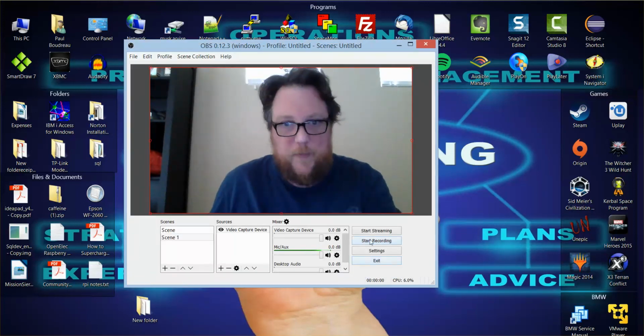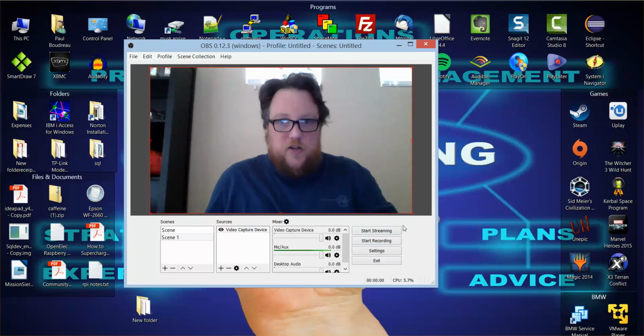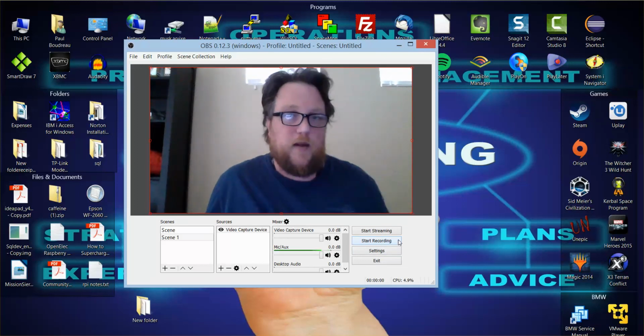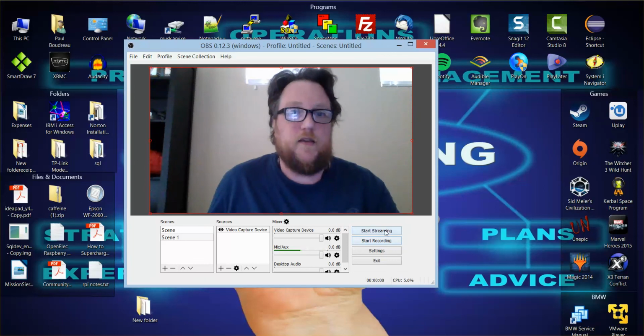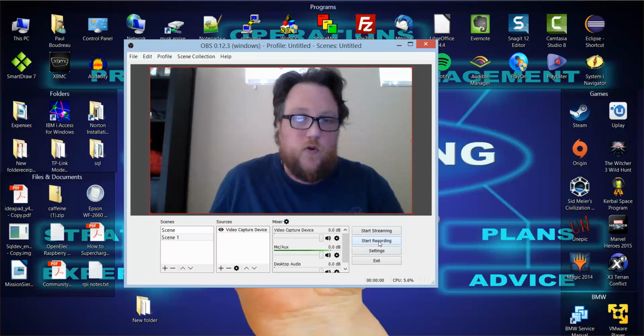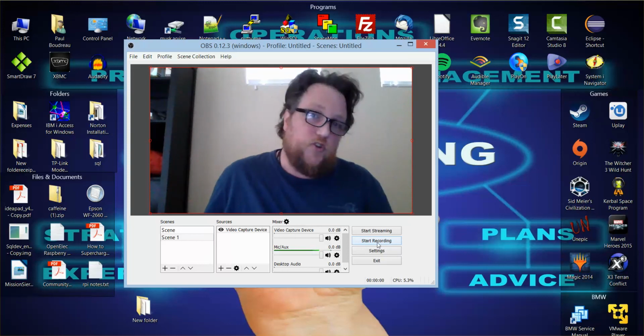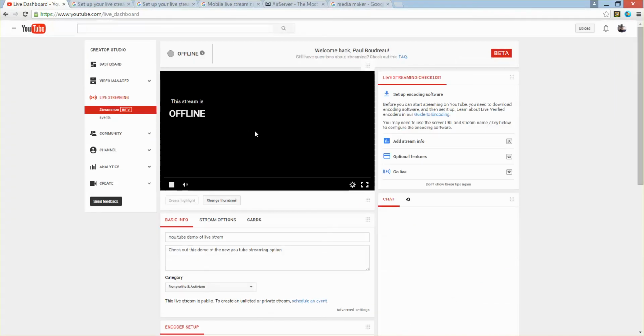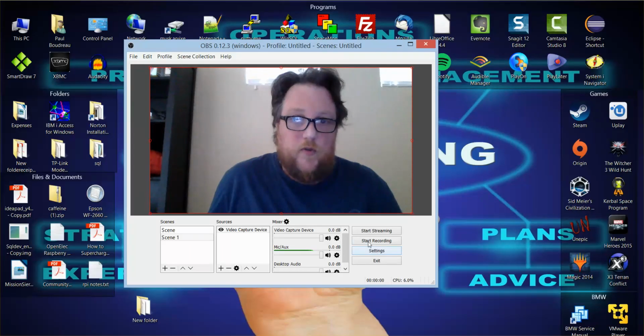Once all that is set up, then you're able to click on the Start Streaming and Start Recording. Now, you have to understand, the recording part is talking about recording it locally on this device. So this recording is going to be stored on my laptop, for instance. The one over on the YouTube server side, it's going to automatically record this on YouTube. So you'll have two recordings, one on the YouTube server and one on here if you hit Start Recording.